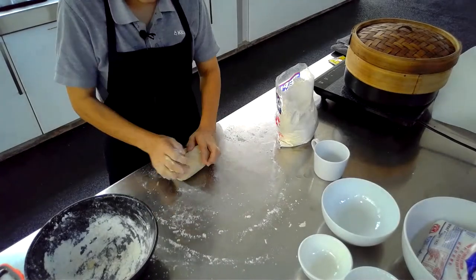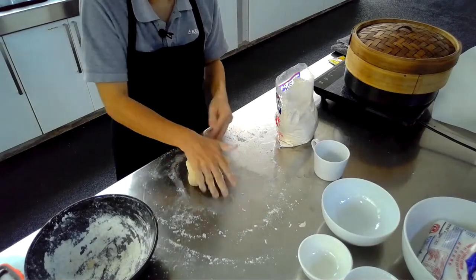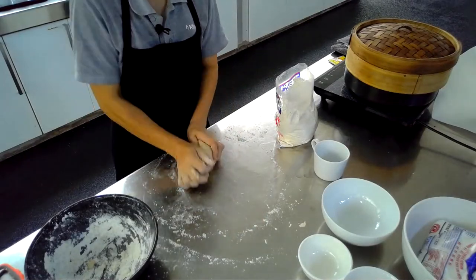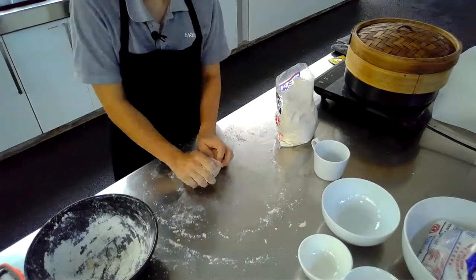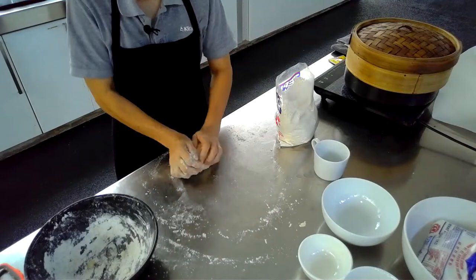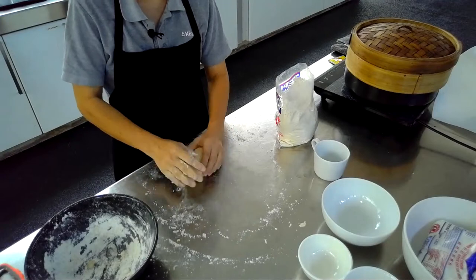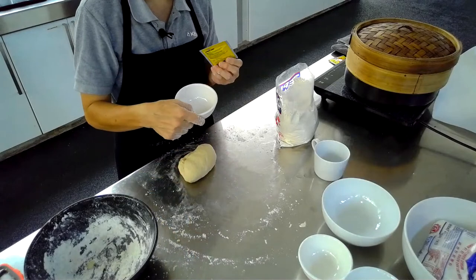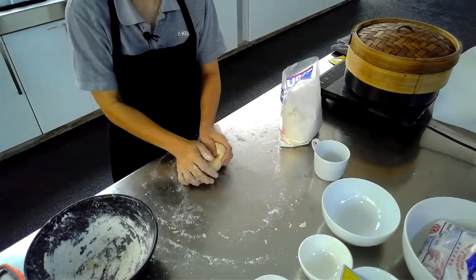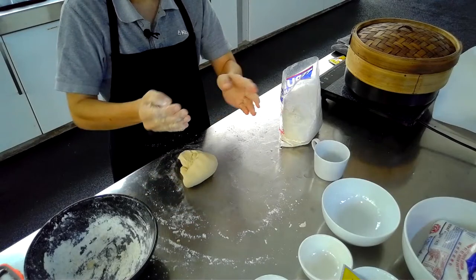Okay, Minkia has a question. If the yeast is not alive, will it affect the quality of the bun? No, it won't rise at all. So just throw it away and get a new batch of yeast. It is better you take a small bowl and put some sugar. What signs do you need to look for to see if the yeast is alive or not? When it comes up with bubbles like that. Yeah, they got bubbles.